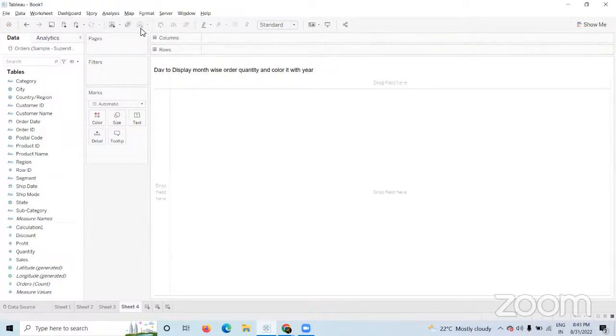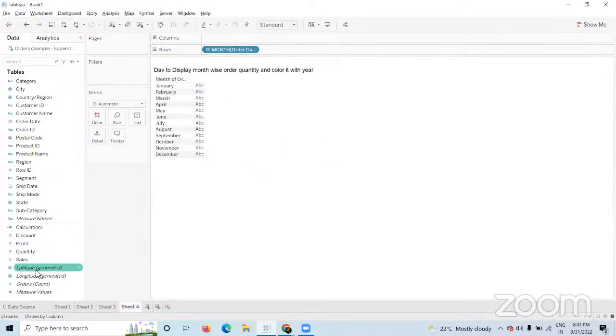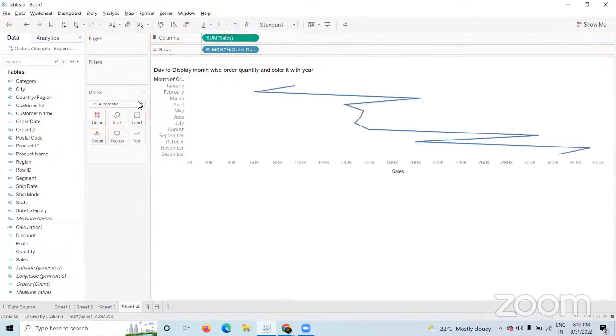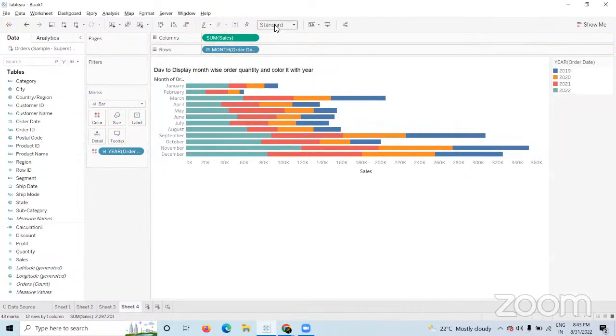This is another way. Again, I'm clearing the sheet. My requirement is the same, I haven't changed it: month-wise order quantity. Now, how to get the month? Two ways we have seen. Now, as I want the month, I'm right-clicking on this order date. I'm not selecting these; I'm just taking my discussion only to this window. I'm selecting month as I required, and I'm getting sales. If you want to change it, now bring your order date to the column. Clear?